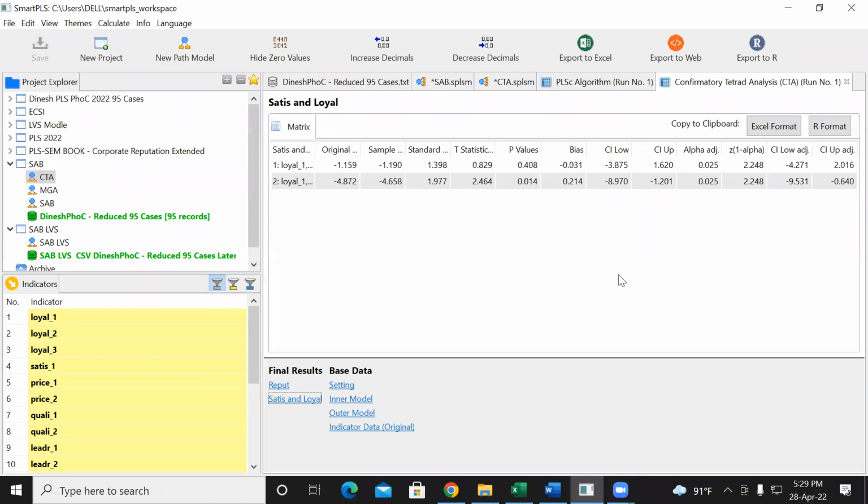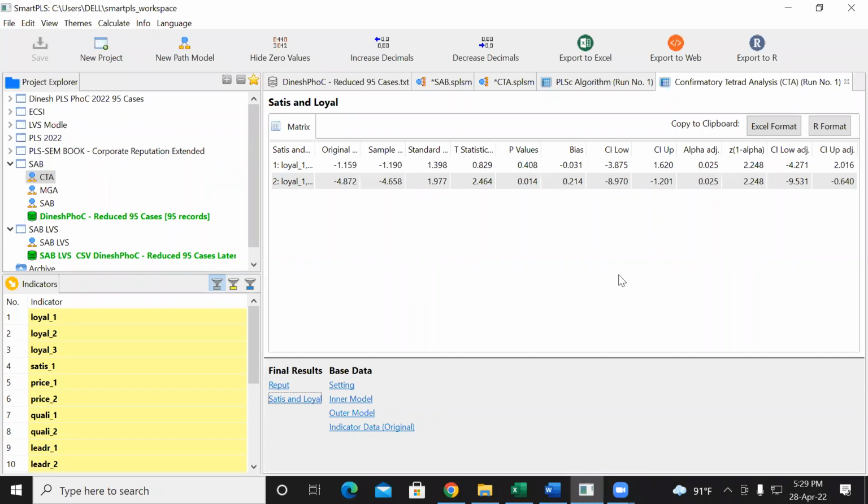Now for the reputation, we had almost all. Here the results are split. One includes a zero, the other one doesn't include a zero. Yes. That means I think we don't have sufficient indicators. That's the case. Therefore, we can't say whether this is formative or reflective. Again, there might be an issue. That means some can be formative, some can be reflective. We don't know. That problem is there.